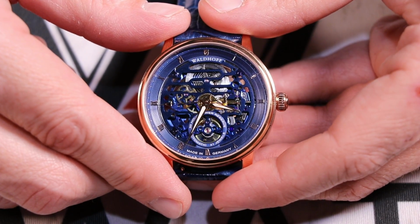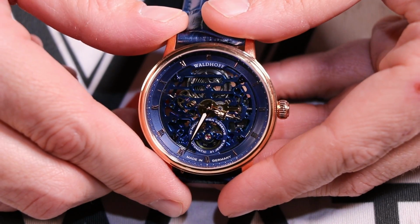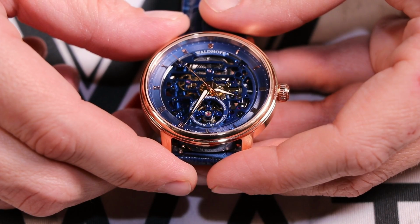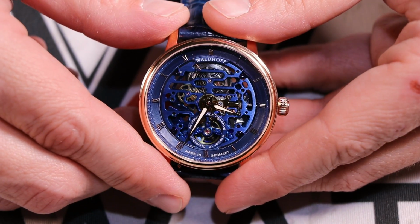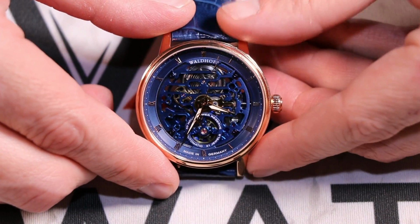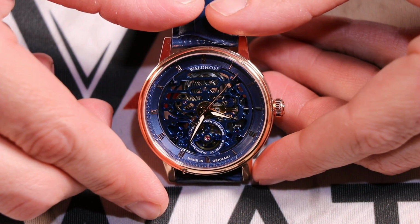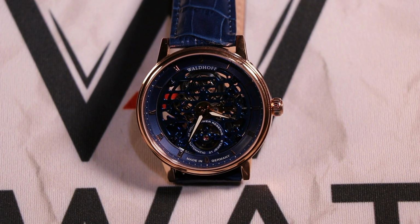I knew I wanted to get one of these Capitals in, but the fact that it was one of a kind, I knew I had to have it. So I messaged Nicholas directly, and of course, we talked through some things, and I was able to snag this one of a kind watch directly. Now, the reason I bring this up, guys, is because one of the things that I love about microbrand watches, microbrand watch companies, is the accessibility of these microbrand watch company owners.